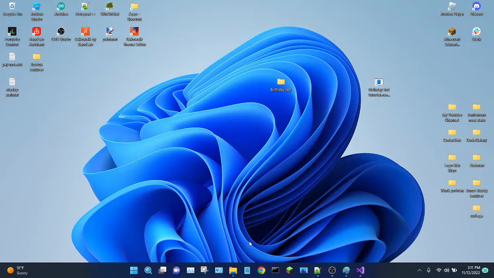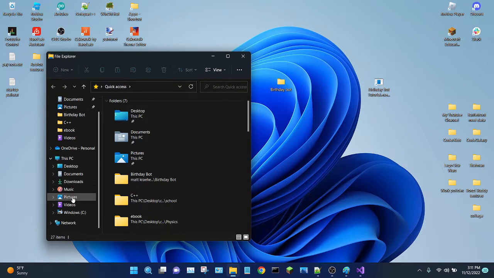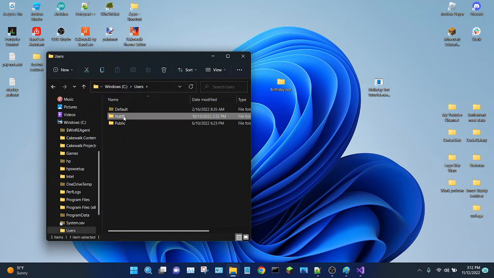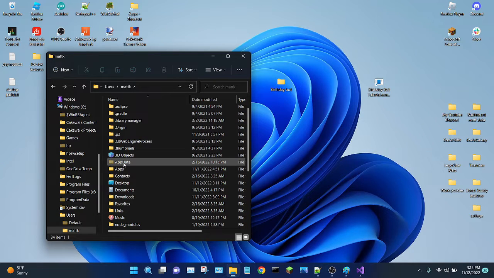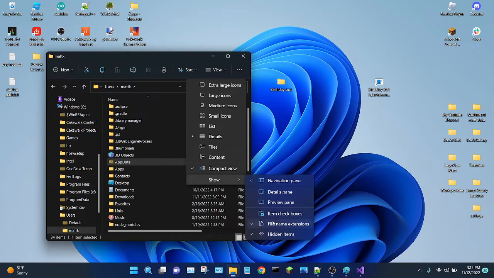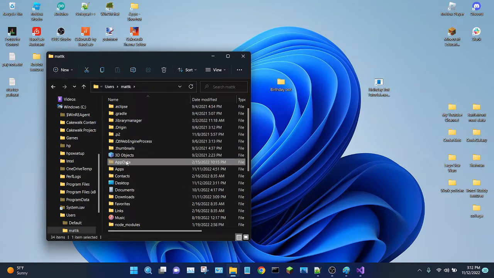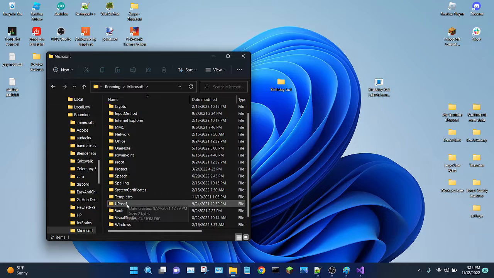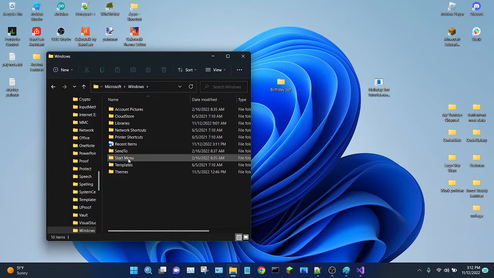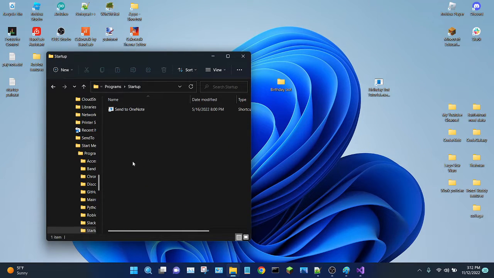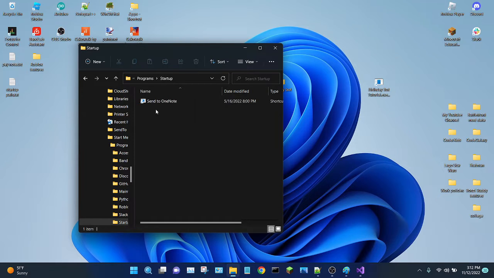So where's the Windows Startup folder? Well, that is the folder, and this is a long directory. It's C, Users, your user or your profile, AppData, and if you don't see AppData, you're going to have to go under your view settings for File Explorer and make sure that hidden items are on. So open AppData, Roaming, Microsoft, Windows, Start Menu, Programs, and then Startup. Oddly enough, I only have one other thing in here. So right next to anything else you have there, go ahead and add your shortcut.